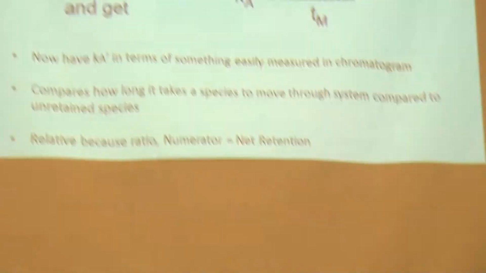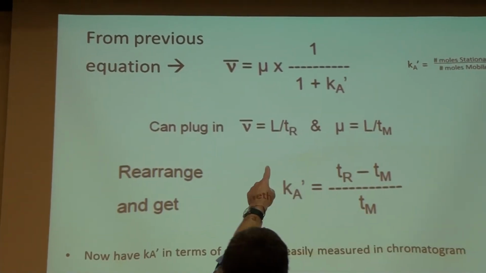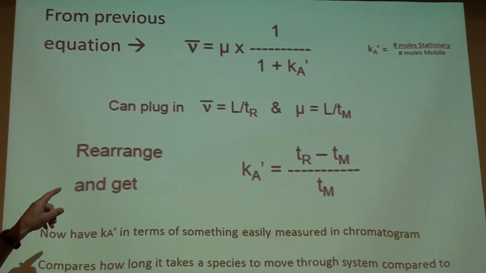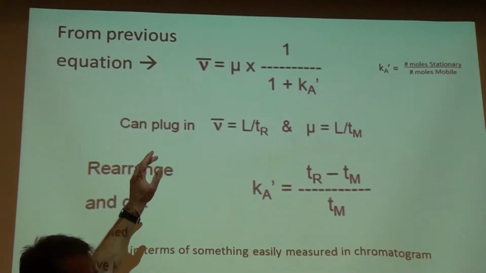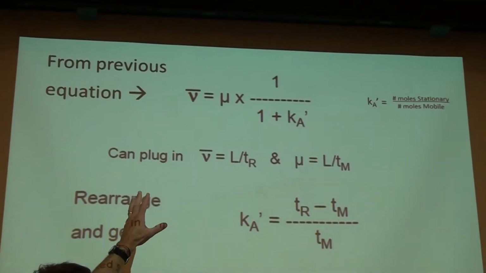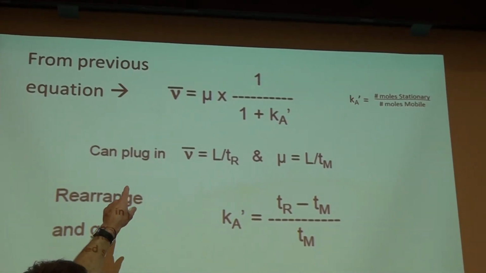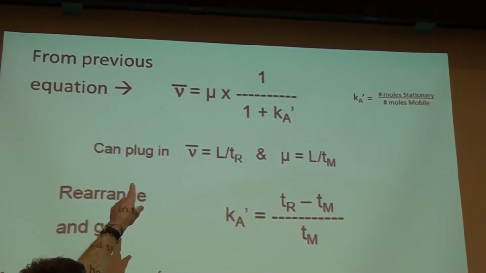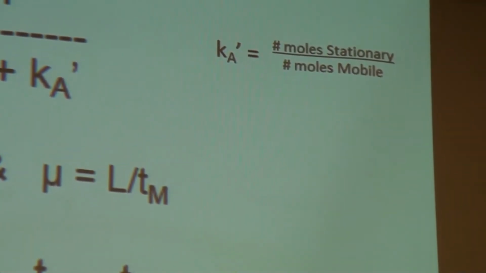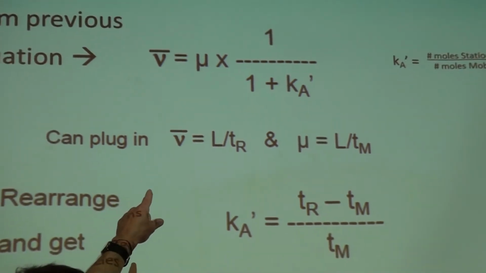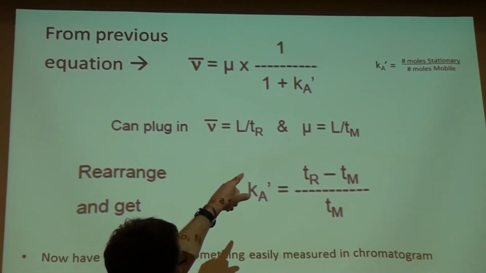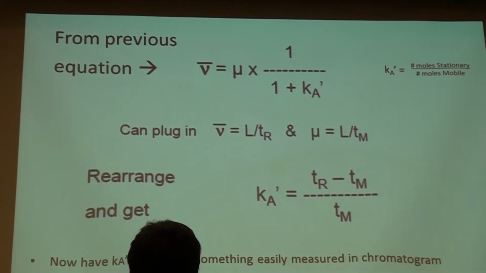And then we can simplify it a little further. That's where we left off. These are still somewhat theoretical things that are difficult to actually measure. But now we're saying, I want to understand still the extent of partitioning of my analyte in the stationary or mobile phase. I can now mathematically derive that formula at the top, where I'm looking at the velocity of my analyte in the mobile phase. It's going to be a function of the velocity of the mobile phase and the retention factor of that compound, right, which are the number of moles in the stationary and mobile phase.